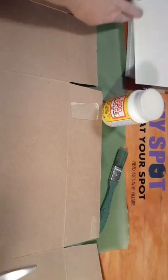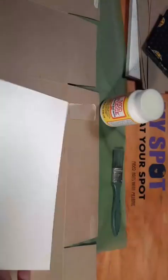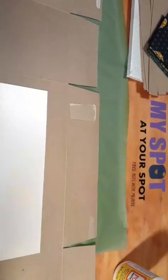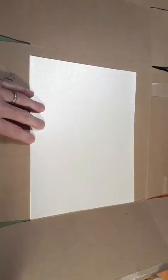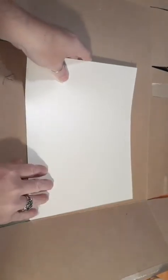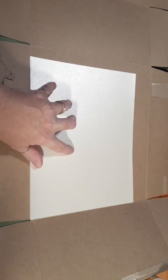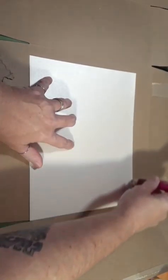What I do is I take my paper and lay it on here, whichever way it fits most effectively. I try to use the score marks that are already on the boxes and cut along those lines. I also draw a little line with a regular ink pen around the outer edge of my cardstock, so I know where to cut, and then I use that to cut the second one.